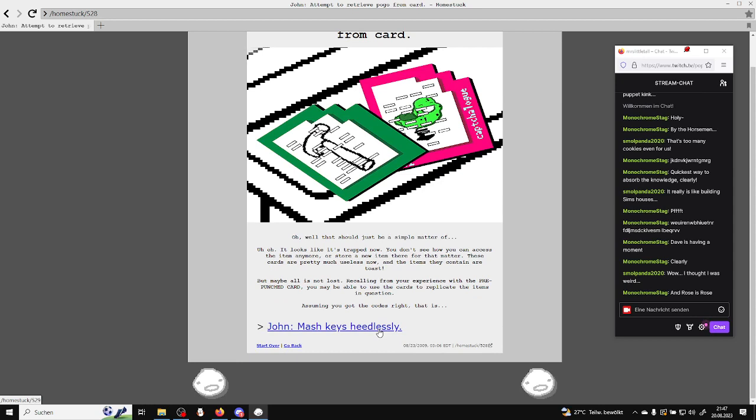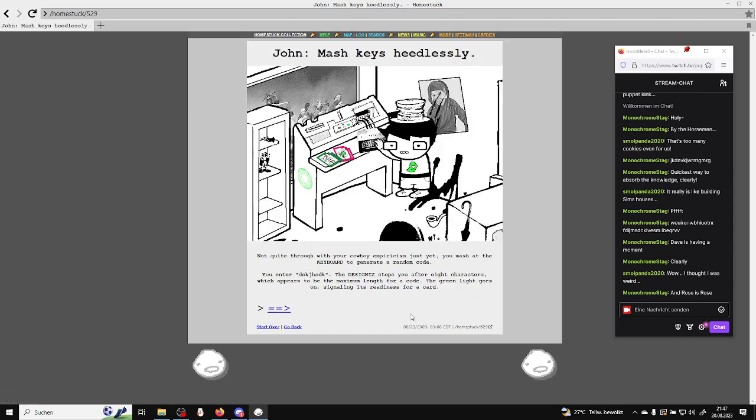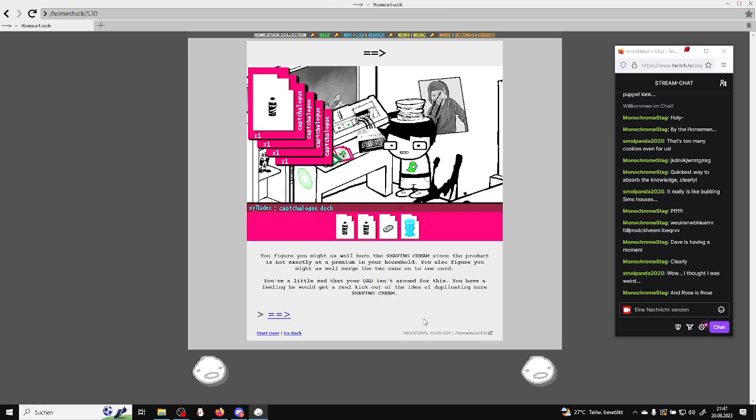John, mash keys heedlessly. Not quite through with your cowboy improvisation just yet, you mash at the keyboard to generate a random code. You enter DSKJHSDK. The designix stops you after 8 characters, which appears to be the maximum length for a code. The green light goes on, signaling its readiness for a card. You figure you might as well burn the shaving cream since the product is not exactly at a premium in your household. You also figure you might as well merge the two cans onto one card. You're a little sad that your dad isn't around for this. You have a feeling he would get a real kick out of the idea of duplicating more shaving cream.